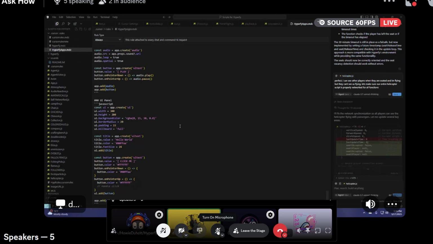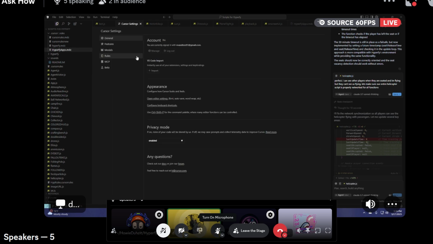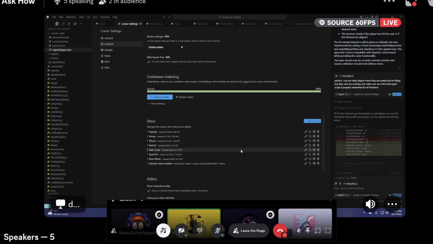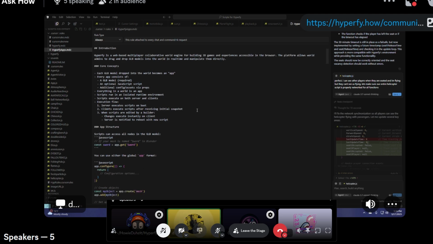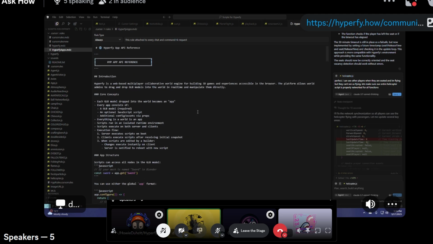You can tell it what Hyperfy is, but if you don't set up your docs panel or have that information from the GitHub or whatever resources, like we fed into it a little while earlier under your docs, it might not have the actual information to know what you're wanting to do. It can, because it's a 3JS environment, but might not specifically know how to set that up for Hyperfy.